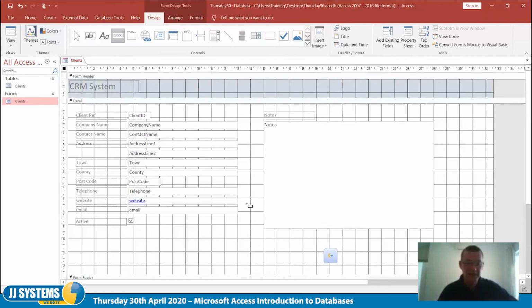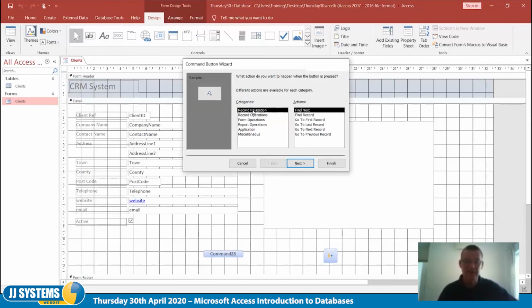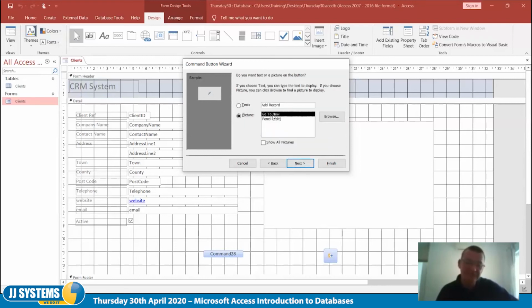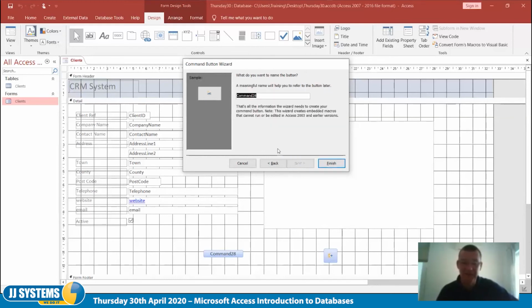And now I'm going to go into here again, do another command button. And this one's going to be record navigation. So I'm going to have, no, it is record navigation, but actually no, I'm not going to do a new record button. Yeah, I am. So many decisions. New record button. Now these really are rubbish pictures. If I click on that, I can find other pictures. It really should be a sparkly arrow thing. Why am I wasting time doing this when I could just untick that and use a button that doesn't look appropriate? Yeah, so this is the add records thing. And then I would call that something meaningful. Click on finish.